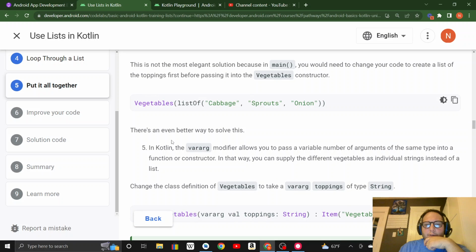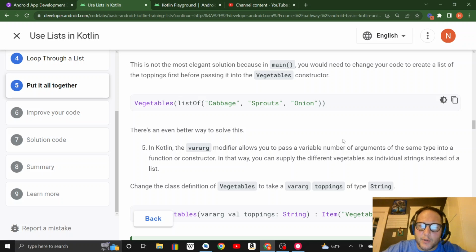There's an even better way to solve this. In Kotlin, the vararg modifier allows you to pass a variable number of arguments of the same type into a function or constructor. In that way, you can supply different vegetables as individual strings instead of a list.